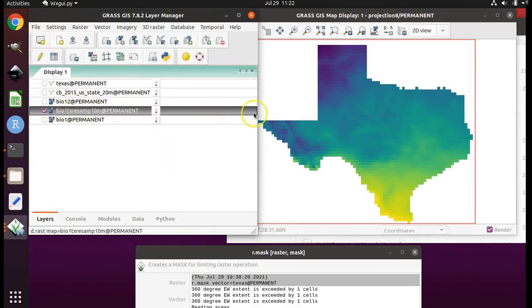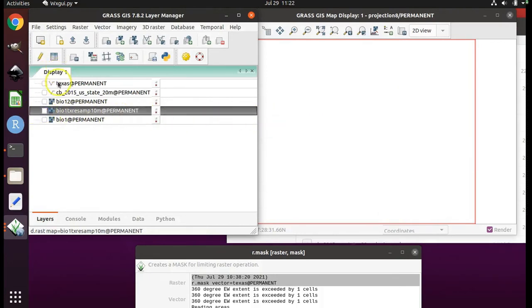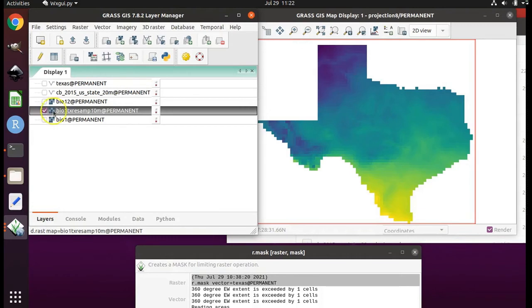Now, before we do any of that, I need to say, make sure that the only thing that you have checked in your display tab, under your layers tab, should be this one layer, our clipped Texas layer that we're going to be exporting to the ASCII grid file format. Everything else should be unchecked. Be sure that you've done that step.